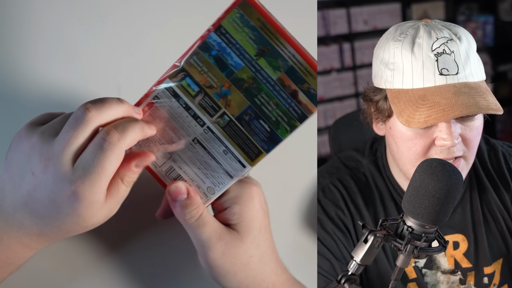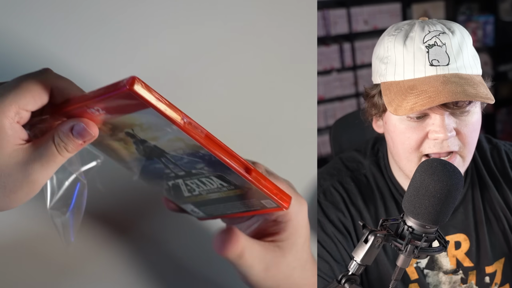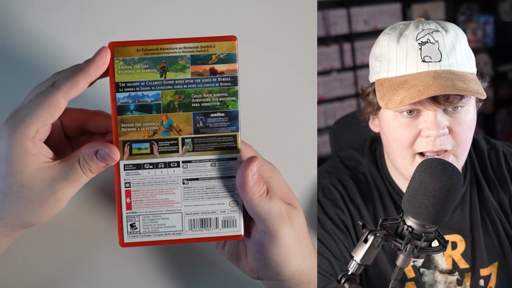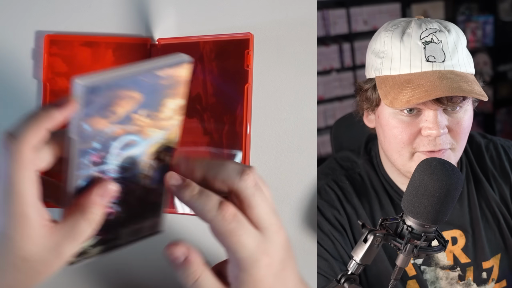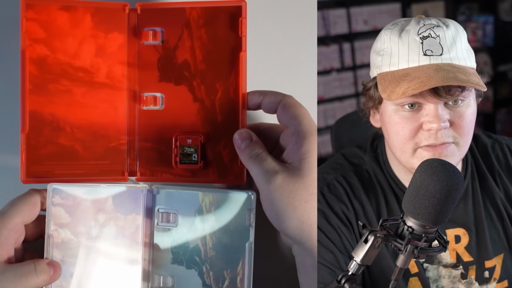So let's go ahead and see if I can get this off. The plastic is fighting me. Oh, it just pulled right off like a sleeve. There you go. Okay, front of the box, spine, back of the box, and the inside. Very basic release. Although, if you look at the Switch 1 version, it is the same thing here. They just have the exact same reversible cover art.